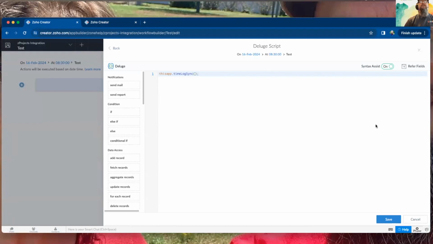So very simple. Schedules are great if it's something that you want to run on an often occurrence. You can do daily, weekly, monthly. You can even do hourly if you need something to run hourly instead of having to remember to go in and run it manually. Schedules are an easy way to do that. Schedules is available in a lot of the apps for Zoho. CRM is a big one that uses schedules, and here in Creator is an easy way to use it as well.